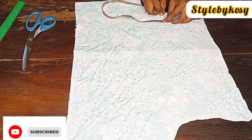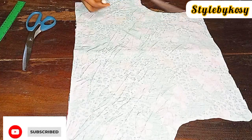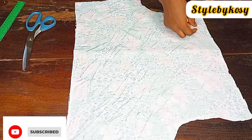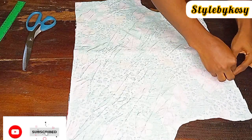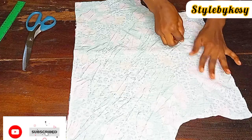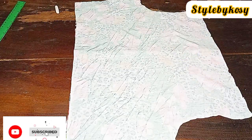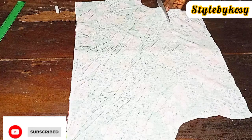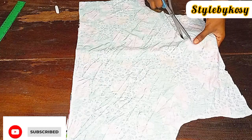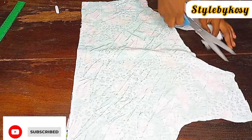So whichever way you want to make your curve, very fine, but just come down by 5 inches or 4.5 inches. So from this place I made my notch for my neck wideness. From the one side I am going to make a round curve like this. Just go ahead and make this curve, or make any curve you want as far as it is off shoulder. So this is the one I made and this is how I am doing it.